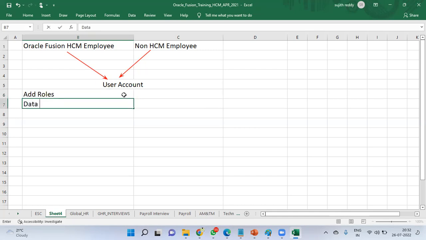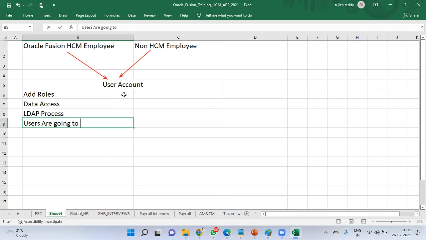Then we have to go for data access. Then we will go for the LDAP process, and then employee users are going to log in. That's the process, right?